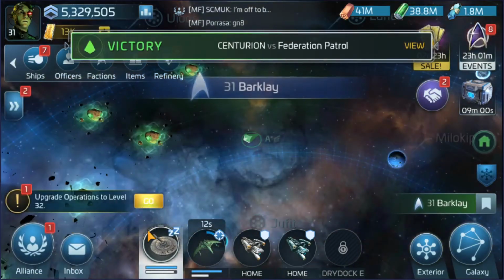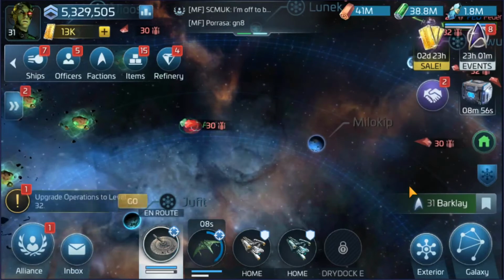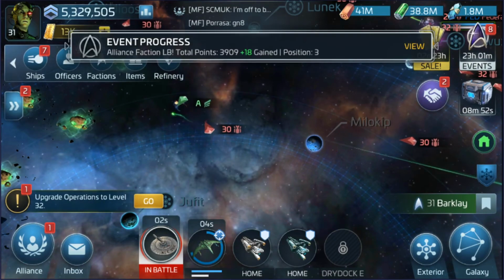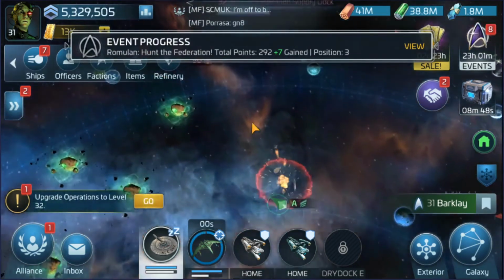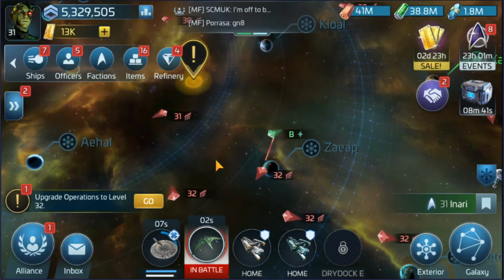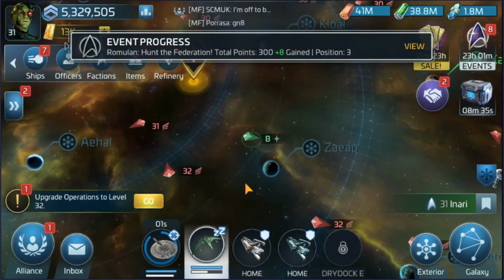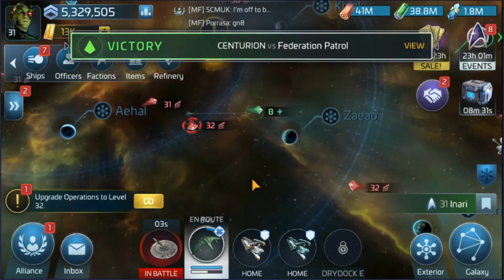Welcome to the stream if you're just joining us, by the way. We've got a few things to do tonight. We've got faction hunt just for the Federation, so it'll be the Romulan faction hunt against the Federation. We're going to complete that as quick as possible. As soon as that's complete, we've then got 2 mission sets to do. We've got the augment missions, and then the undercover part 1, which is the mud Fed saga mission set.